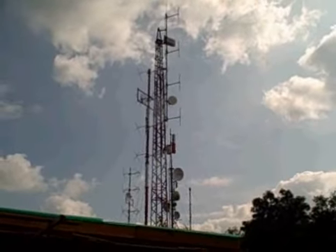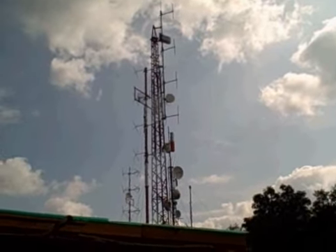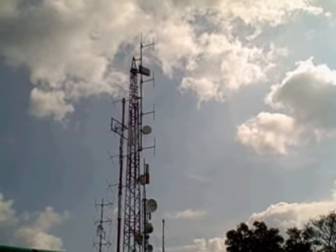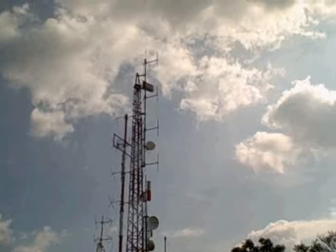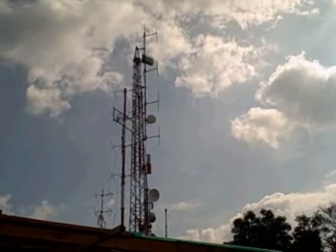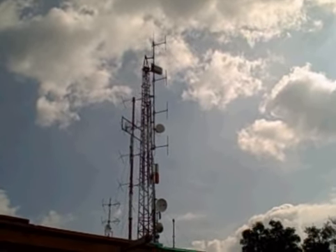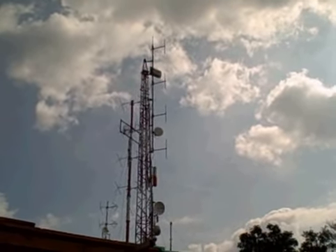I'll step back a little bit so we can get it all in the frame. This is actually a shared mast with the local radio station. As you can see, we've got on the right hand side these four dipoles. And the antennas we're interested in - if you look at the four dipoles on the right hand side, far right, you'll see there is a round element, and that is feeding the audio, transmitting the signal to here.